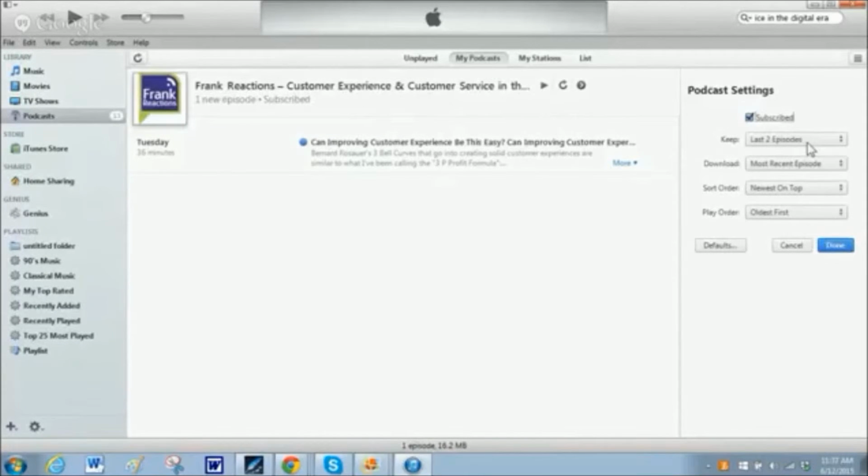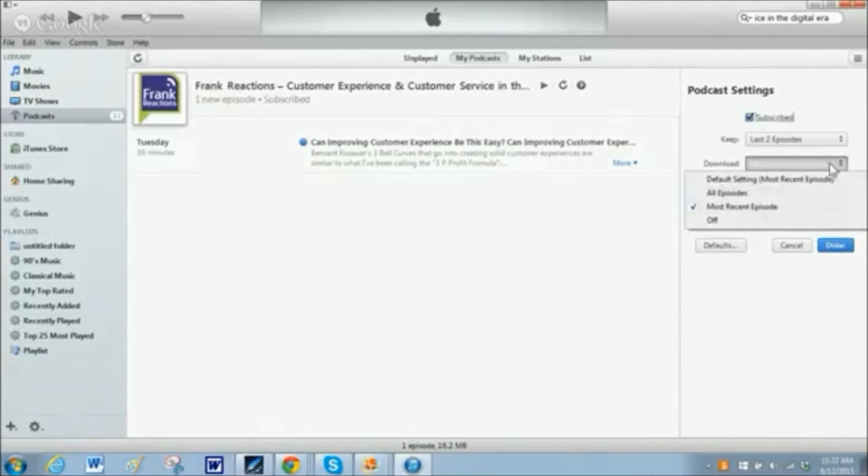One other thing that podcasters really would like you to do is to actually download the episodes. So here's where you can change that to the default setting, which would be most recent or all episodes if you would like to go ahead and download all of them, or just catch the new ones that are coming, so the most recent. Or you can actually turn that off. But again, if you're wanting to help that channel out, they really would like you to download the episodes, not just listen to them through the iTunes player. In other words, not just click play up here, but to physically download them. So you can change your settings and then click done.